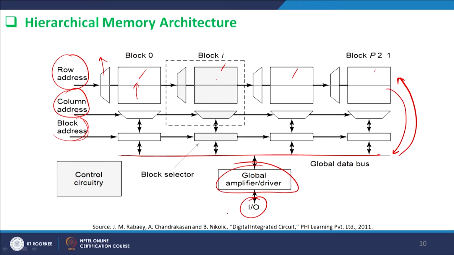So if you look very carefully at the whole hierarchical architecture, it is governed by a single IO, or multiple IOs here, then you will have an amplifier here, and then you will have a global data bus over which the data is being fed from the external world into the memory or from the memory into the external world. Then you have row addresses, column addresses and block addresses to ascertain from where the data has to be written or extracted. So, say you want to go for the 7th block, word number 3, bit number 7, let us suppose, then these 3 pieces of information will be fed via block, column and row addresses, and then you can feed the data from the memory architecture.